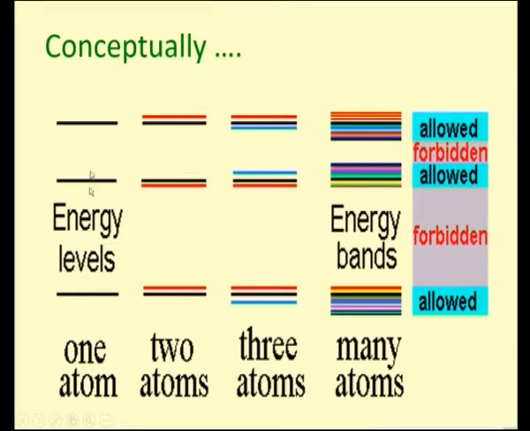So, from single atom discrete energy levels, to splitting up of levels into bands in a systematic manner like this. For 2 atoms we have 2 levels, for 3 atoms 3 levels for each discrete atomic electronic level, and then if many atoms interact, then for every single discrete electronic energy level in an atom a band arises. So, this is the schematic representation of development of energy bands in a solid.